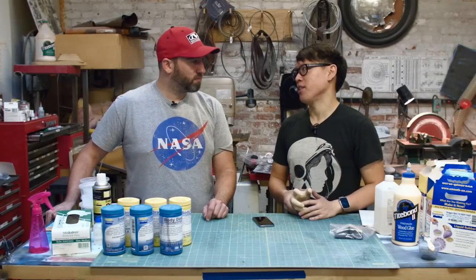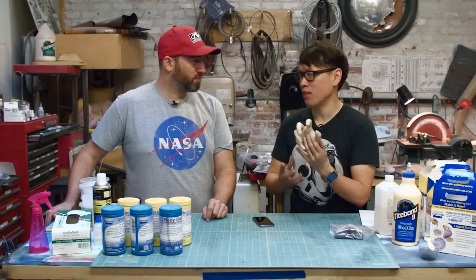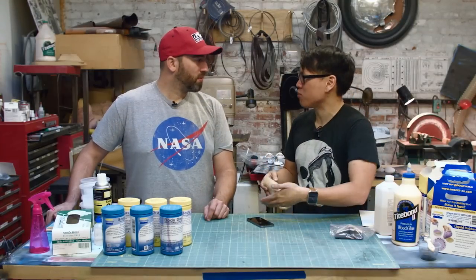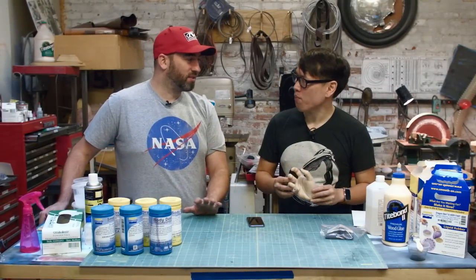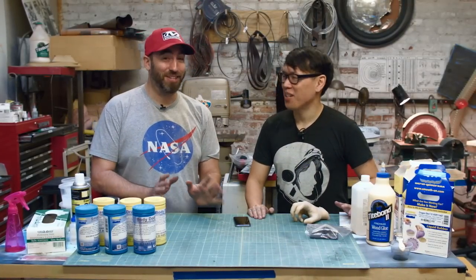The other piece of the puzzle is capacitance. You need to be able to activate that touch sensor in the first place. How are we going to give silicone capacitance? If you put a silicone finger on here, it's not going to activate the touchscreen. From what everybody's told me, adding graphite is enough to give it capacitance — whether that's mixing the graphite into the silicone or just powdering the surface of the mold and then putting the silicone behind it so the silicone grabs the surface of the graphite. We'll try. Like I said, this is an honest-to-goodness experiment and there's a good likelihood that we'll fail.